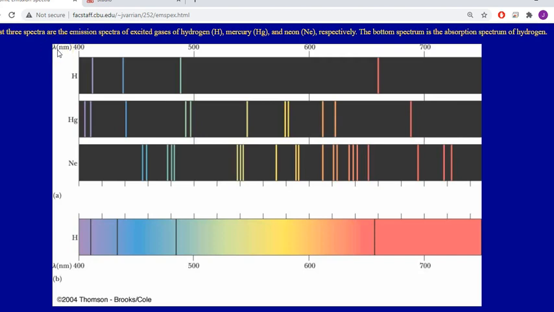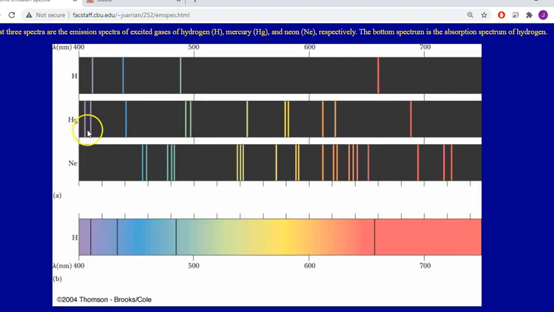If I see you in person, we'll actually do this. We'll excite some hydrogen gas, and I'll give you a diffraction grating so you can see the different wavelengths at different angles, and you'll see these four lines in the visible, although you might not be able to see this violet. It's very deep, so your eyes may not pick that up. But excited hydrogen in the visible part of the spectrum only gives off four visible wavelengths: this violet, this blue, this sort of aqua, and this red. So it's very interesting.